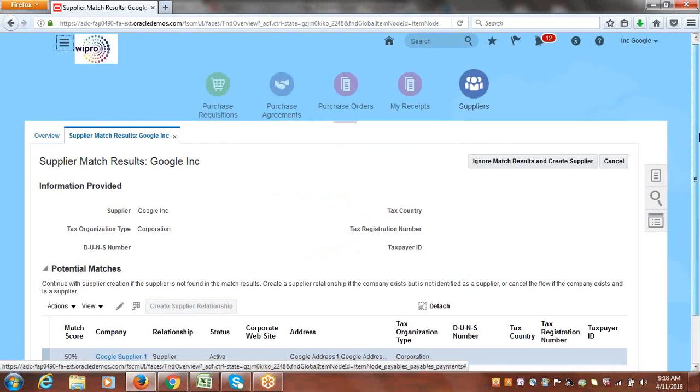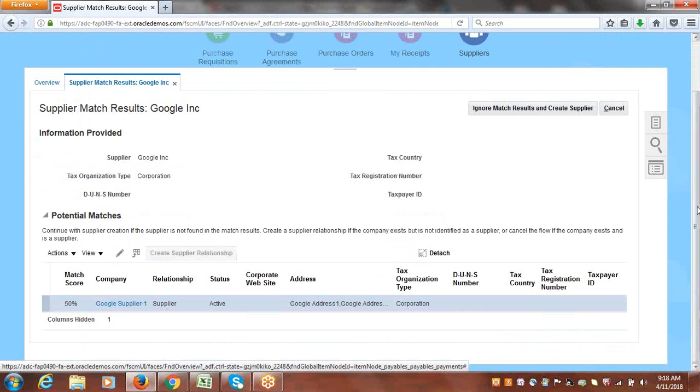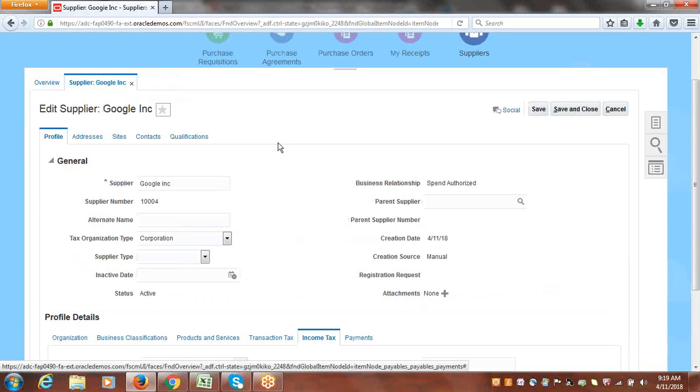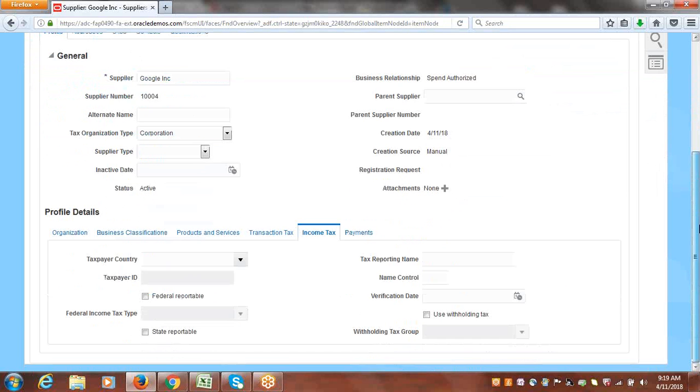The system is showing there are some potential matches found, that is our supplier Google supplier 1. The match score is 50%. You can say ignore match results and create as a new supplier. To avoid duplication, the system is showing this message.